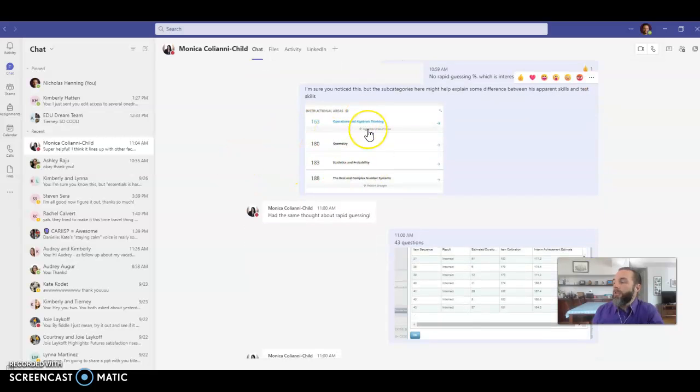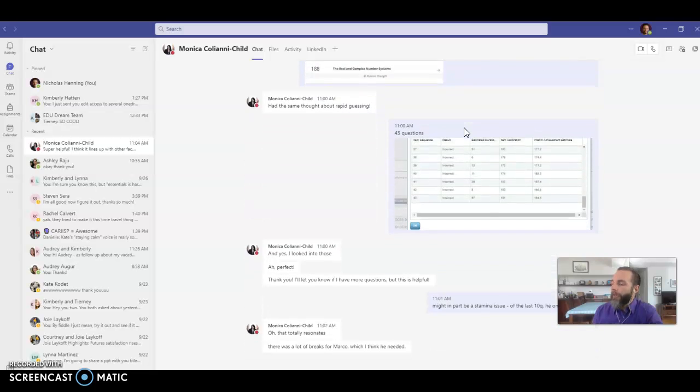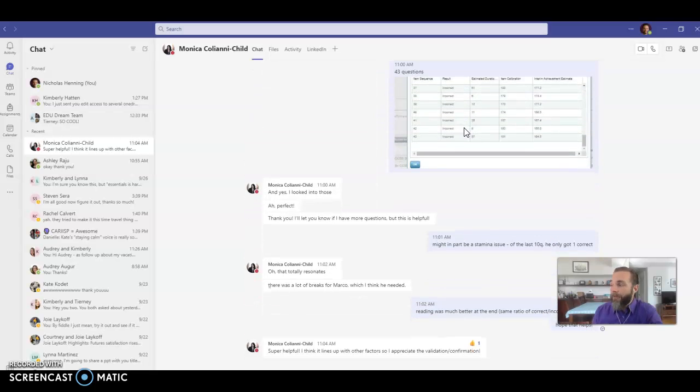I then pulled up the student's profile, and I pointed out his big gap here in operations and algebraic thinking might really have a big thing going on, and that was pretty much it. So sometimes troubleshooting is mostly just about people. This is not even troubleshooting, what I'm demonstrating right here. This is just about people wanting to bounce ideas off, trying to get a little bit of your expertise and understanding in what's going on. That was helpful.